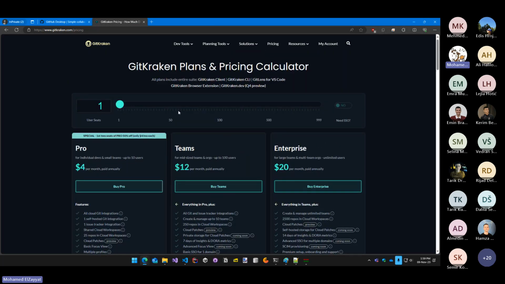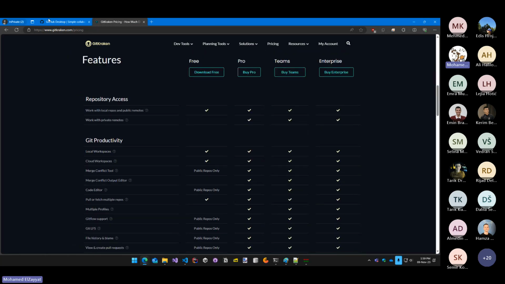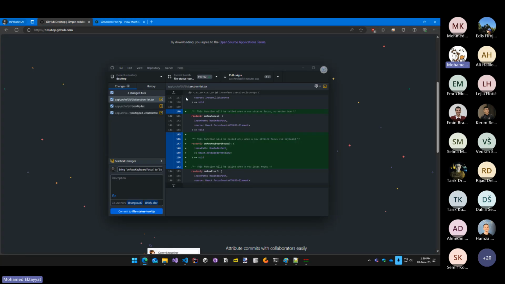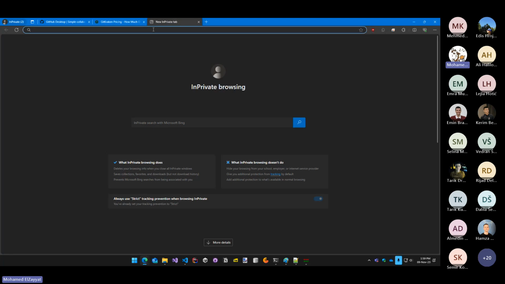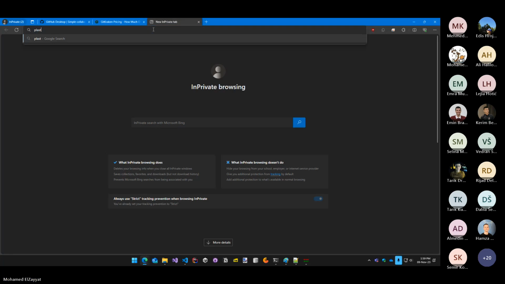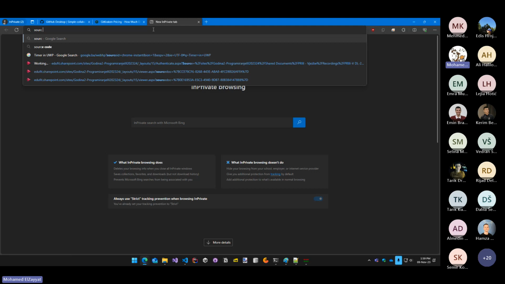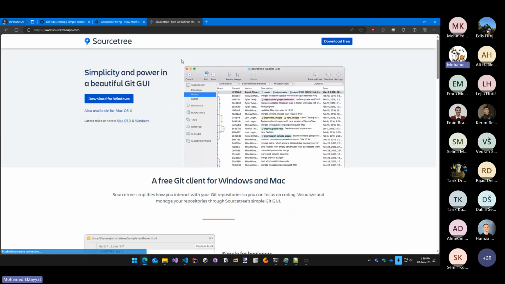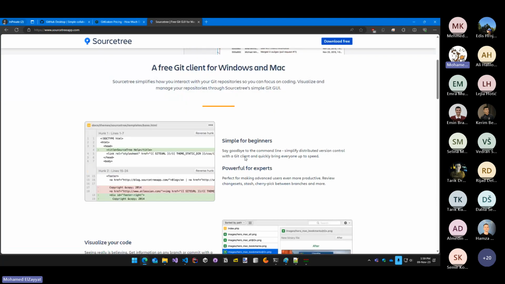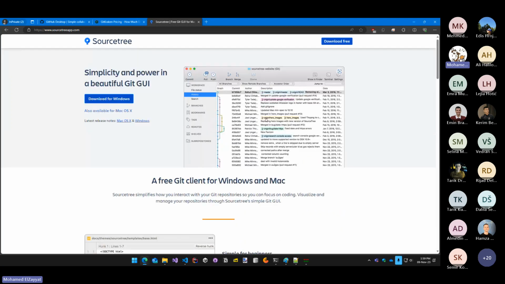You will see people in production sometimes pay for this because it makes their lives easier, I think. There was also, I think, Source Tree, which was also free, I guess. It's a free GUI, also for Windows and Mac, yeah. Ima ljudi koji voli to. I think this is pretty much it for the popular ones.